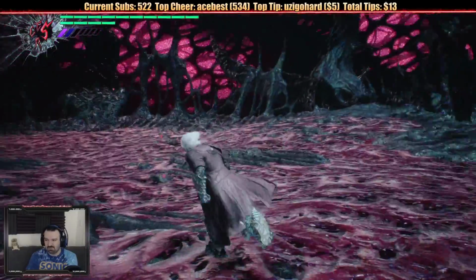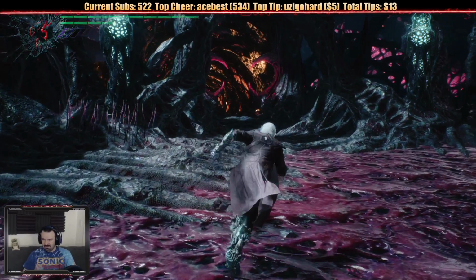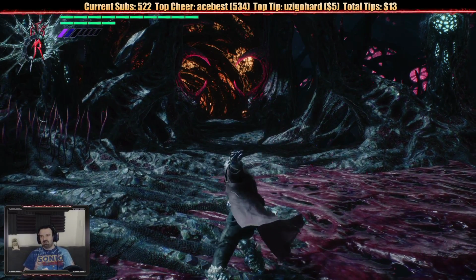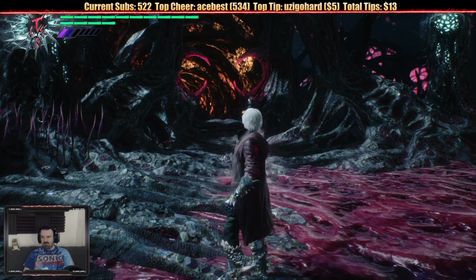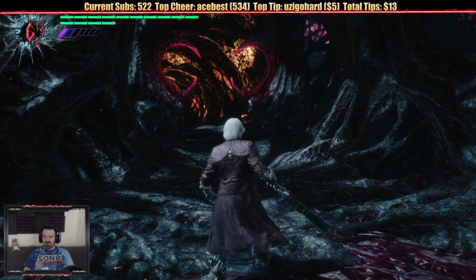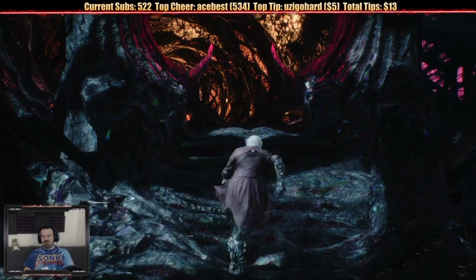He has so much to do, so many things to mess with, that I don't even know what I'm gonna do. There's so much. There's the parries. There's the trickster. There's the gunslinger. He has so many abilities. It's nuts.